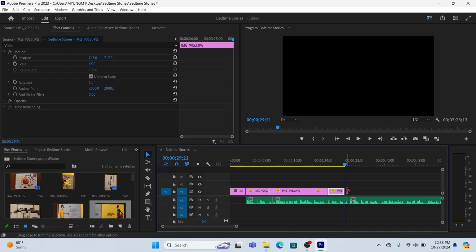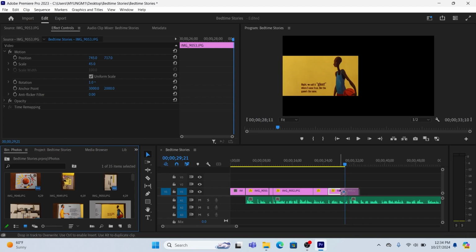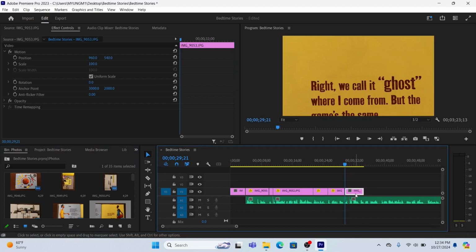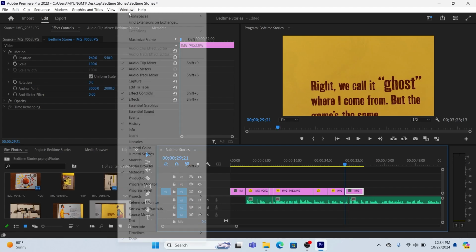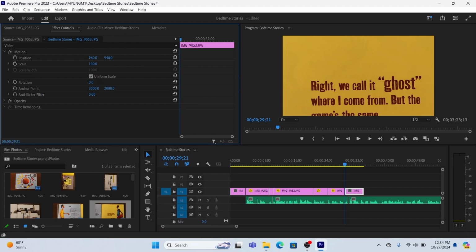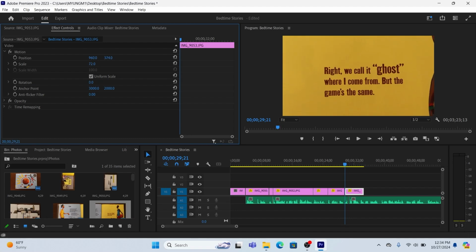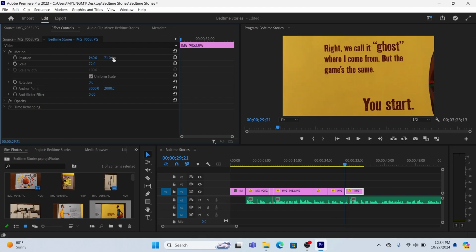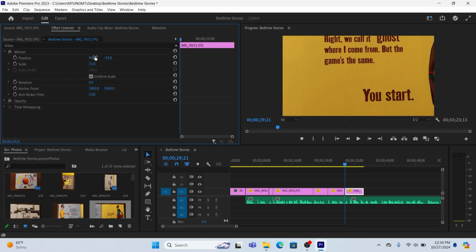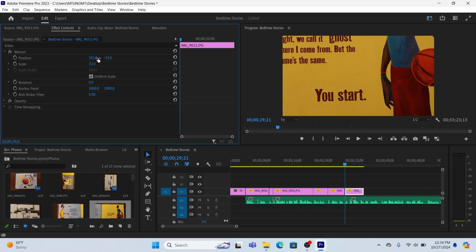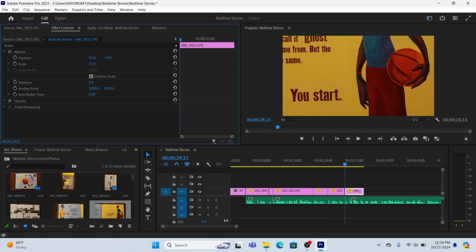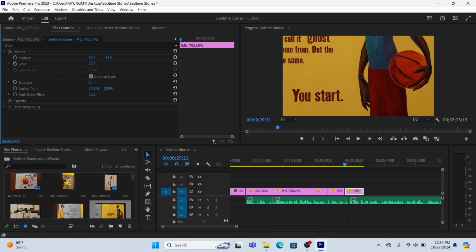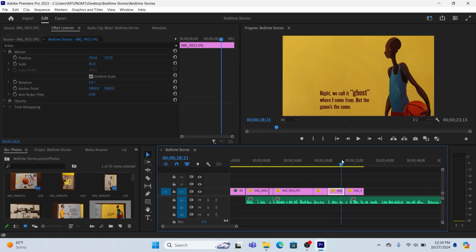And again, just going to shorten down this photo because I know that we're about to say the last line on the page. Grab an extra copy of the photo, sliding that over here. And then again, clicking on our photo, going up to Window, Effect Controls, adjusting the scale, adjusting the position, and again, just getting this looking as good as we can. Maybe adjusting our rotation just a little bit to something like that. I think that's doing pretty good. And let's see how that looks.